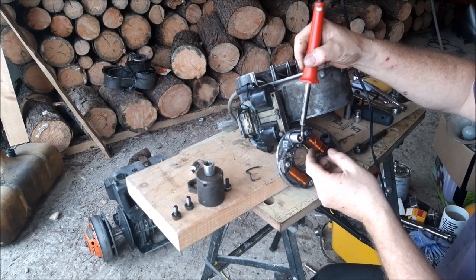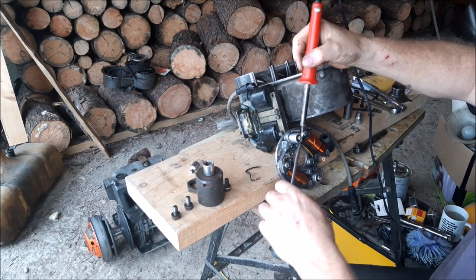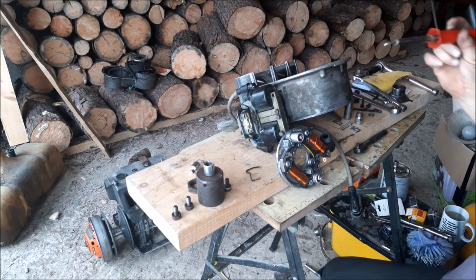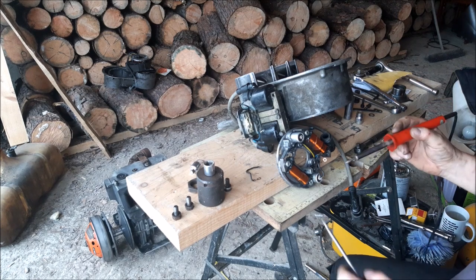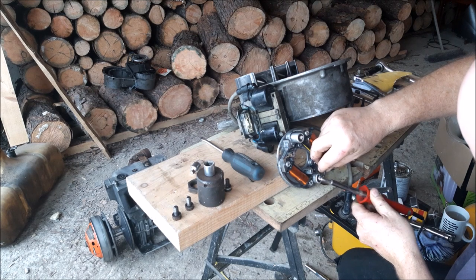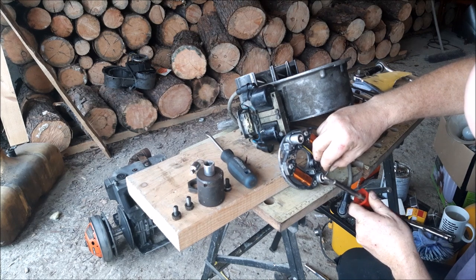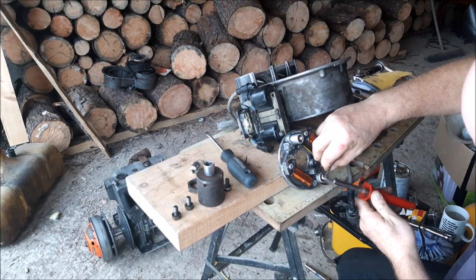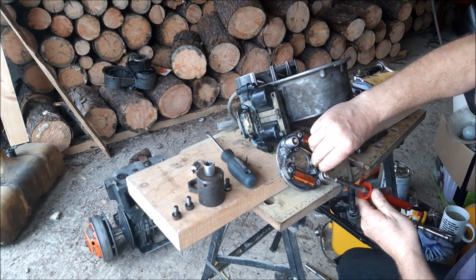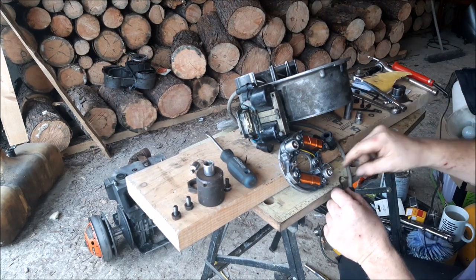That one's off, that wire. Now, heat this up and pull it off with this. It's too hot to get my fingers that close to it. There, it's off. We're going to do the same with the bottom one. One's off. That one's off. Move them out of the way so they don't re-stick.